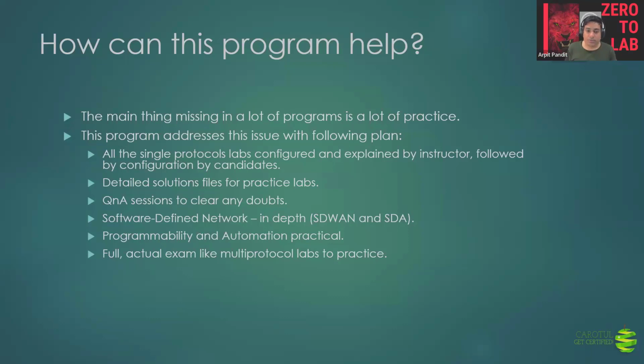So here you will configure layer 2 switching. On top of that, you will configure layer 3 routing. On top of that, you will configure VPN technologies like MPLS and DMVPN. And on top of that, you will configure some IP services, like DHCP, DNS implementation, and some quality of service. So you can see all the technologies will get mixed here.